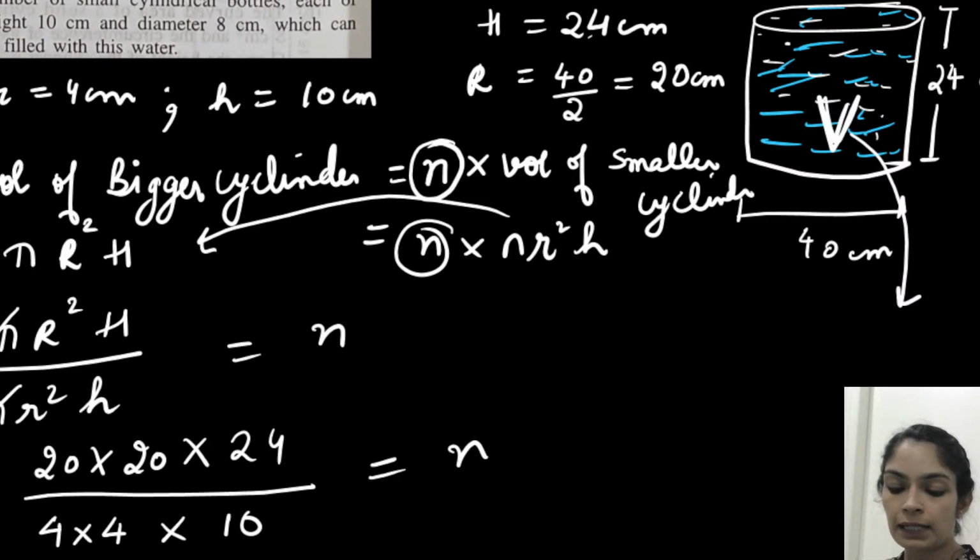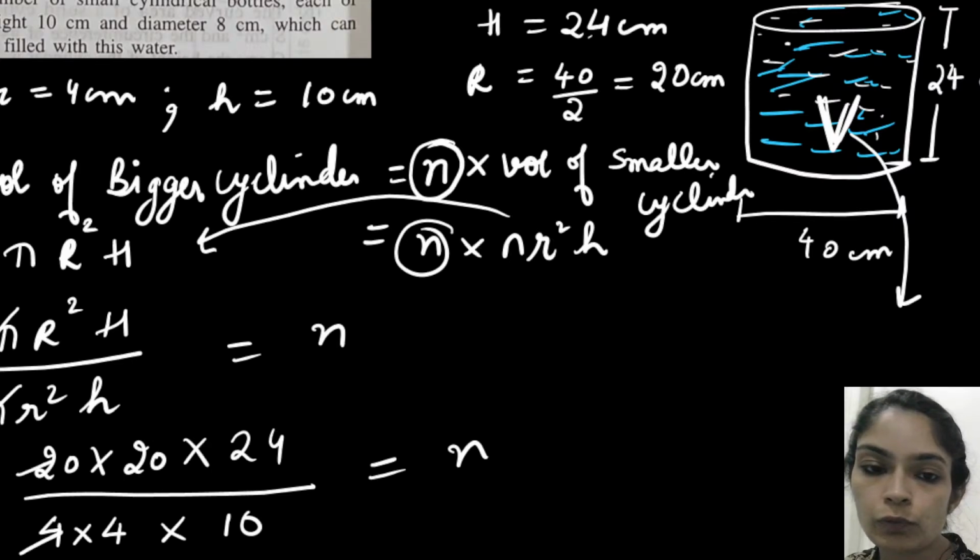Why am I telling this? Because Shiva Shankar has already found the volume. See, we have to make our calculations very easy. So don't do the entire multiplication and then the entire division. We don't have to waste our time. We have to use time in a very wise manner. So that's why I am not doing any of the calculations. Whoever has found the volume, please don't do that.